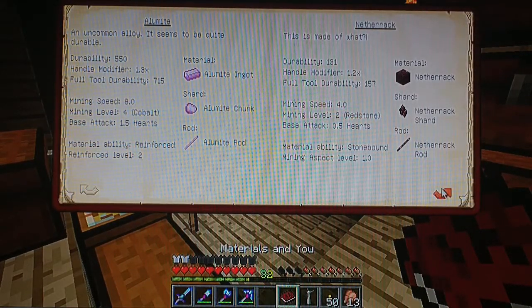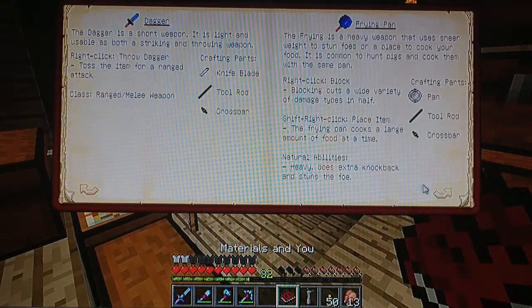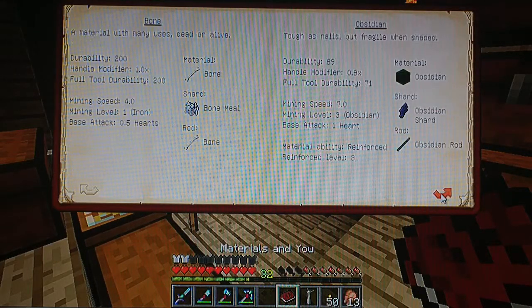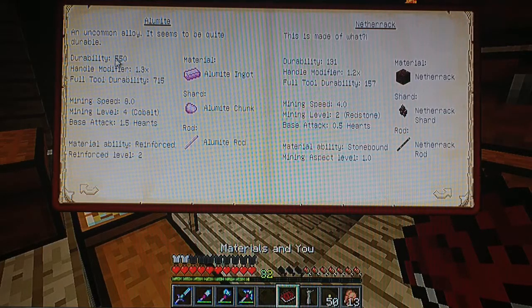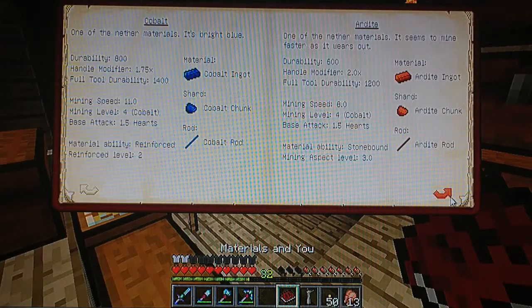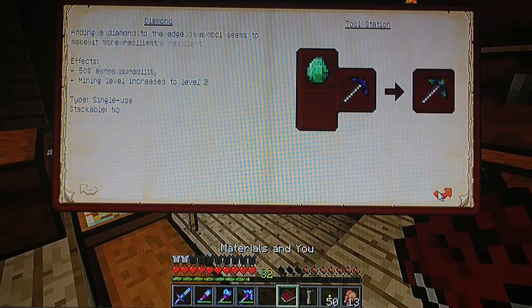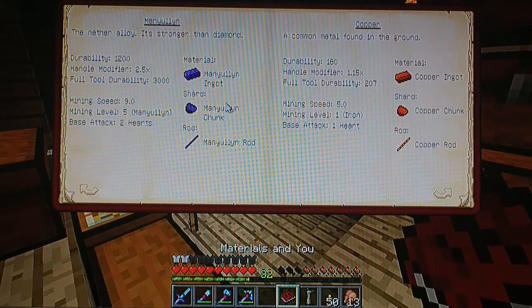Okay, 550. Hey, what was this? Oh yeah, no, it's not the strongest. Manyullyn. Okay, how do I make Manyullyn?